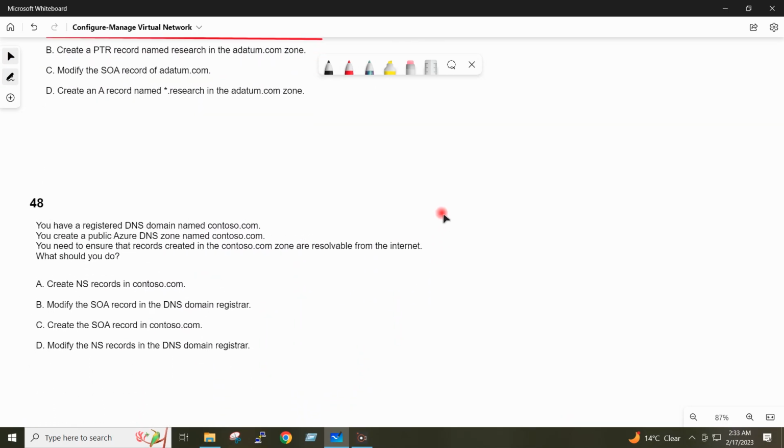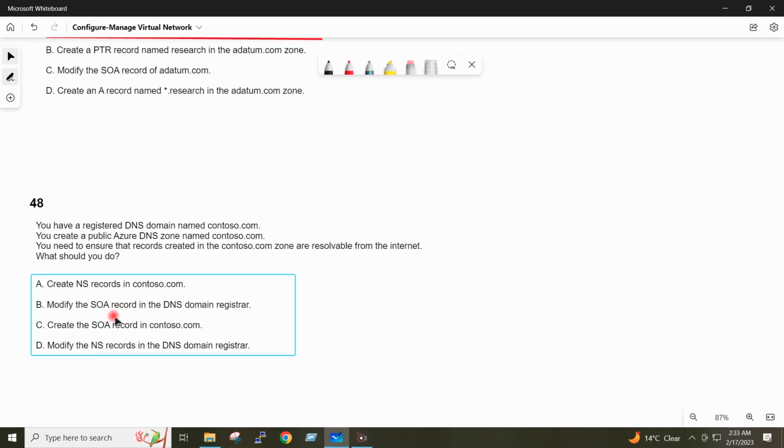Question number 48. You have a registered DNS domain named contoso.com. You create a public Azure DNS zone named contoso.com. You need to ensure that records created in the contoso.com zone are resolvable from the internet. What should you do? In these four options, B and C we can exclude.